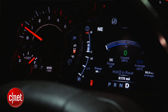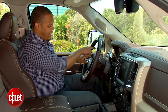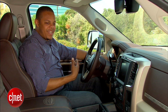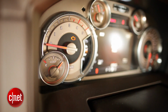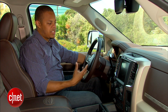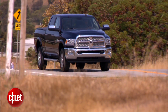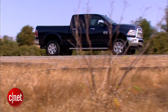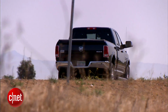We've got a big tachometer over here on the left, a big speedometer over on the right, and then another gauge over here that's added by our optional urea injection system. So this is the gauge for your diesel exhaust fluid, and it basically gets sprayed on the exhaust fumes as they come out of the vehicle and helps catalyze some of the contaminants that are in that. It does help kind of clean up the emissions of the vehicle a little bit if you care about that, but it is one more thing to worry about when it comes time to maintain this vehicle.